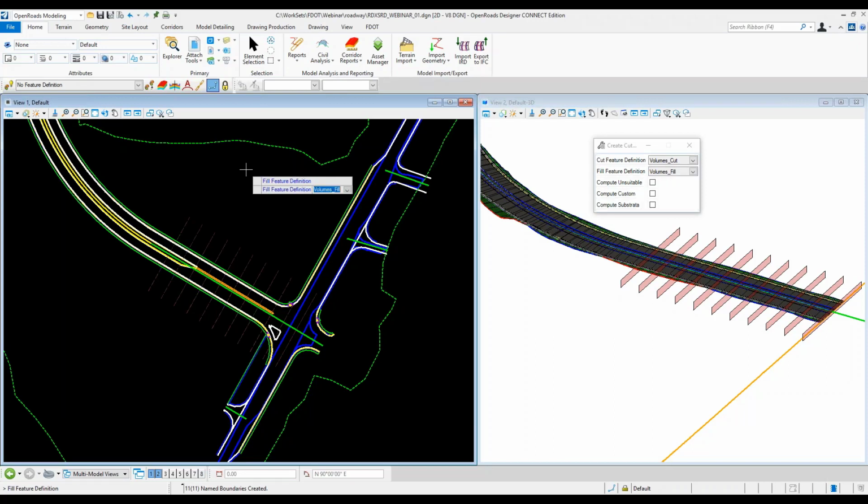And similarly for the fill, we've got volumes fill. And then I don't want any unsuitable, custom, or substrata. And again, you can set this in the dialog, but you will have to just click through.